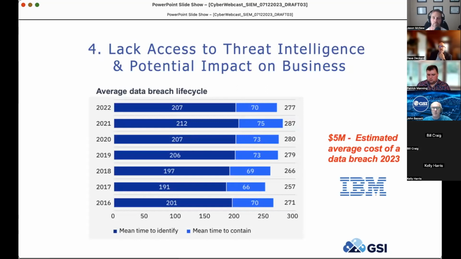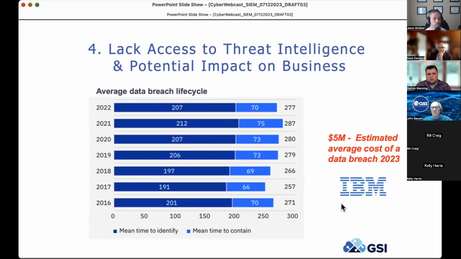And a SIEM will give you much up-to-date threat intelligence by cross-referencing many related events. So it can be a valuable tool for many different types of attacks and help with early detection. And you'll see that the slide shows you, over the last few years, the average data breach life cycle, from the time it happened to the time it was discovered. And then also, once you did discover it, how many days did it take you to contain it? So, SIEM hopefully can help you catch it early and maybe reduce that life cycle to a much lower cost.